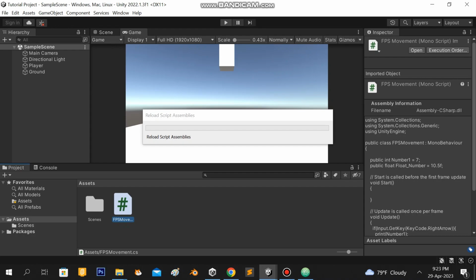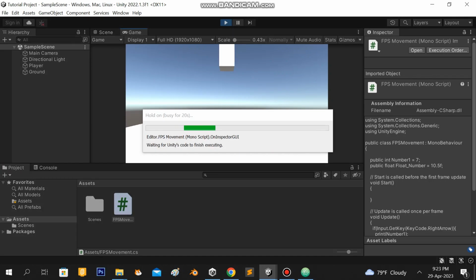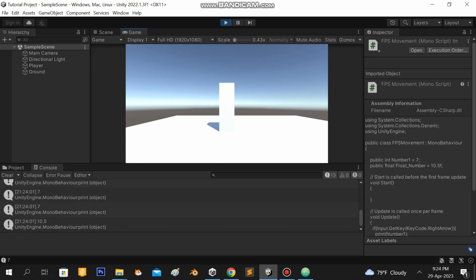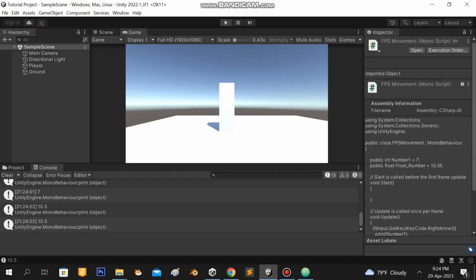When we hit the play button and we click the left arrow, it should print the number inside the float number variable, the thing we coded. So let's see. Yes, look, it's printing. So that's a good thing.